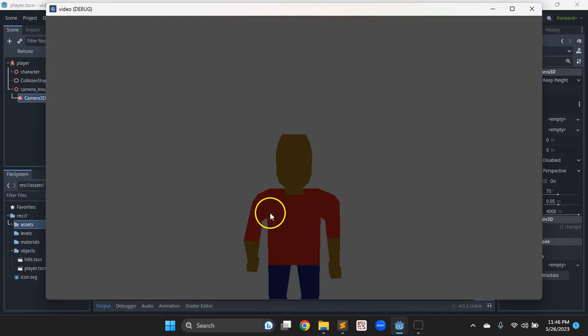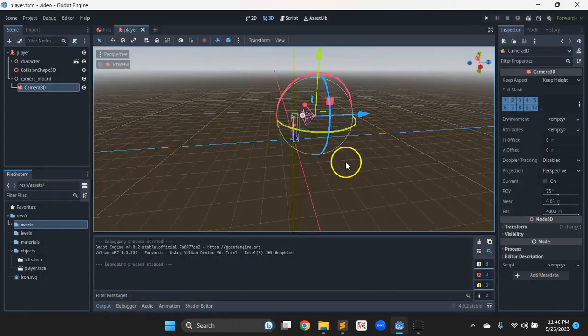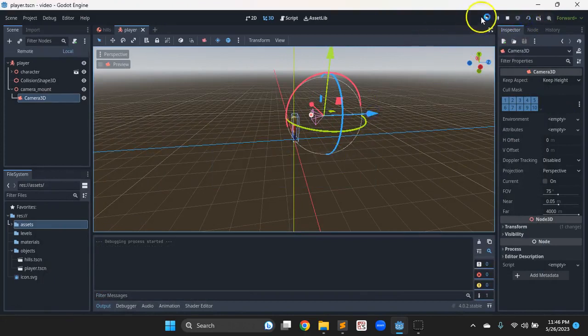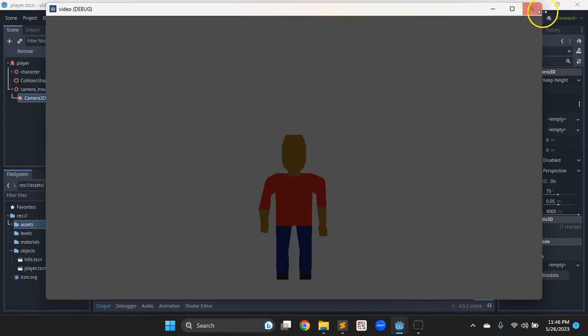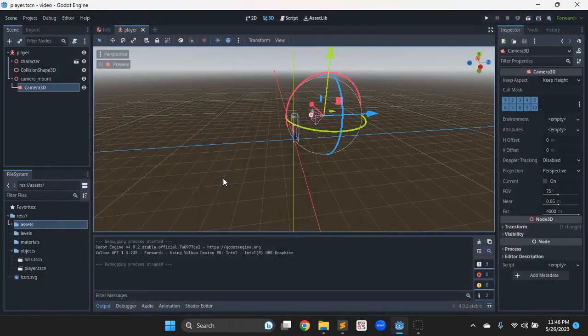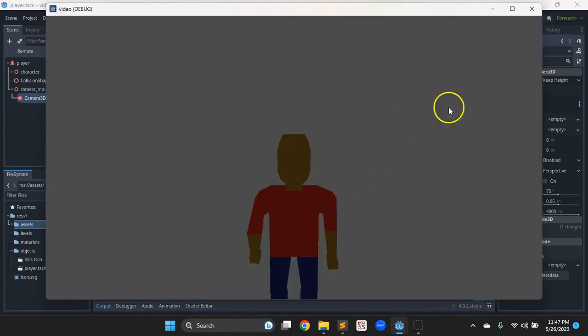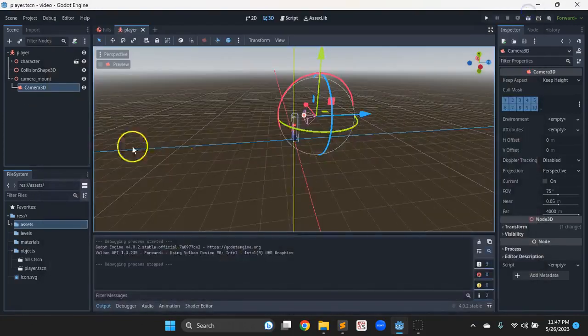We don't have any lights yet, so we don't see it very well, and we don't have any camera controls to move it. We can't move the character, but we're getting the first few steps in there. Maybe back a little further. What does that look like? That'll work for, well, I don't know. Maybe that does seem like a little bit much. There we go. That'll work for a starting position. So we have a camera and everything.